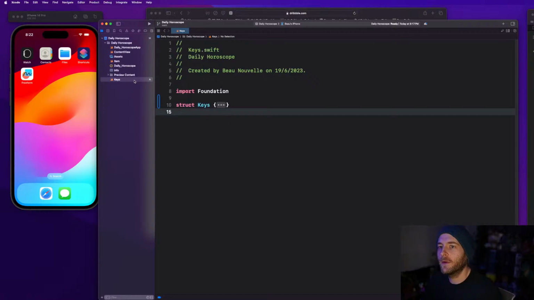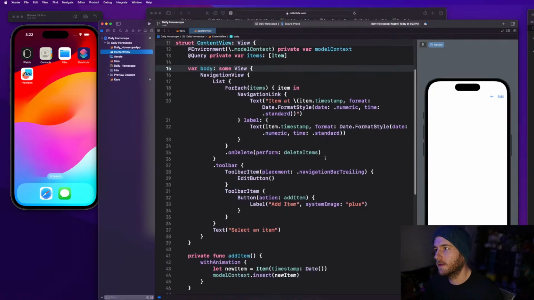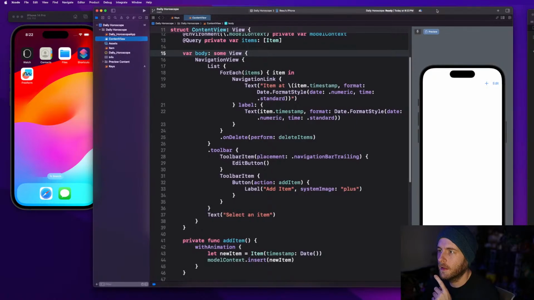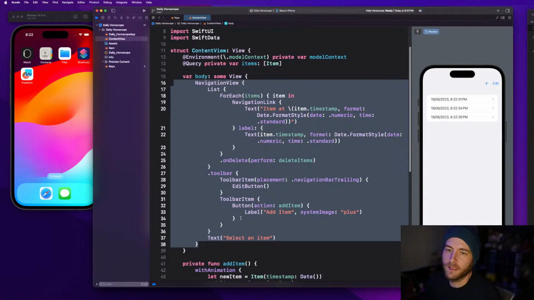So this is what I've done. I've created this one file, and this is like the template that you get when you create a new one in Xcode 15 and you're using SwiftData. So you can see the previews over this side. I think my head might be in the way. We should be okay. This is pretty much the standard thing that you would get with a Core Data setup. You add a new timestamp, you can go in, and I guess that's all the boilerplate code for that. We're probably going to delete most of this anyway.